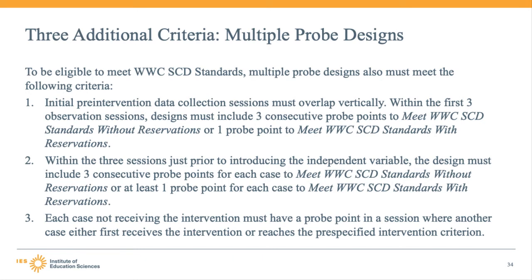Within the 3 sessions just prior to introducing the independent variable, the design must include 3 consecutive probe points for each case in order to be eligible to meet WWC SCD standards without reservations, or include at least 1 probe point in order to be eligible to meet WWC SCD standards with reservation.